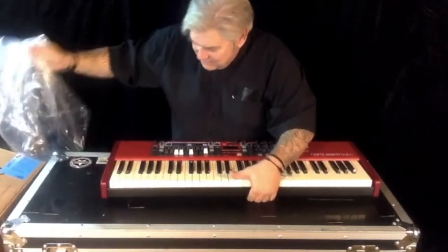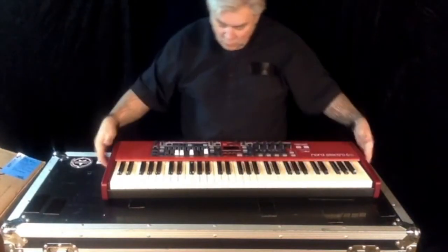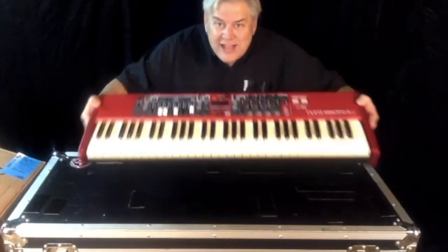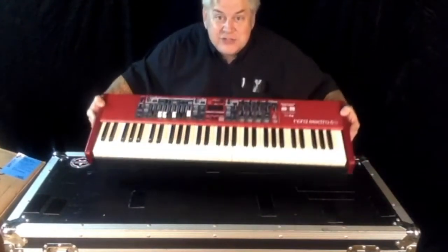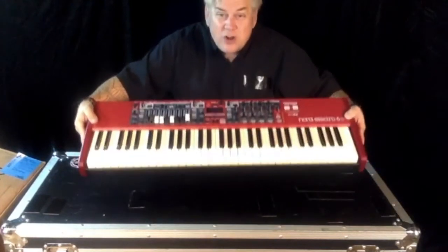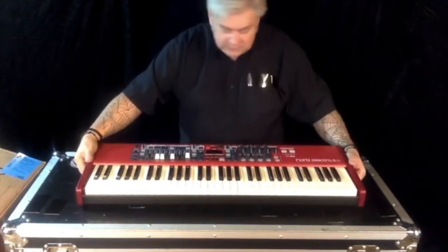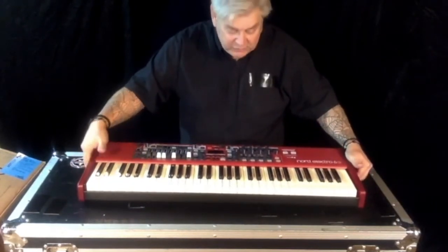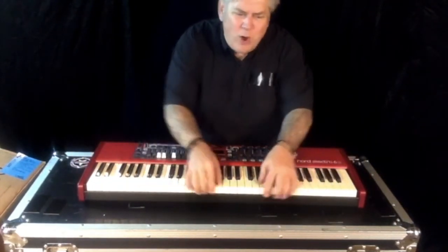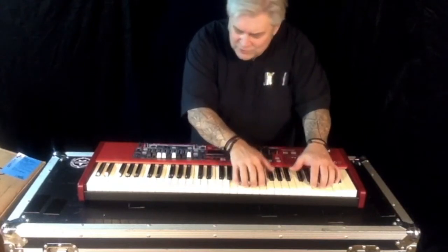Oh, this is exciting. Wow. Look at that. It's the Nord Electro. He just got it and he's going to break it. Nord Electro 6D. Now, I could face it towards me, but the keys feel wonderful. A nice tension. That's going to be wonderful.